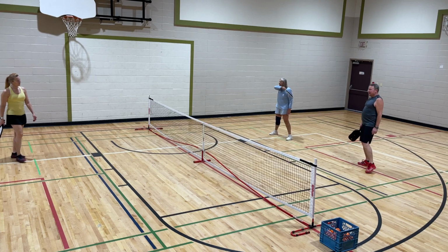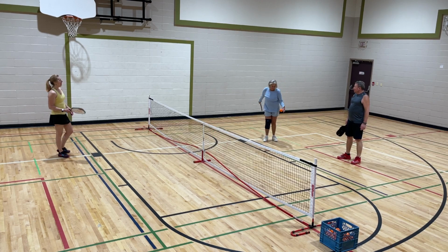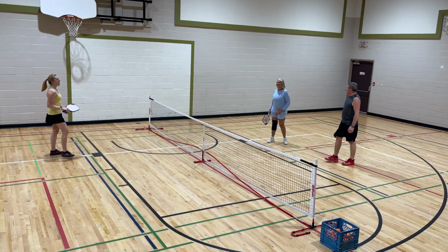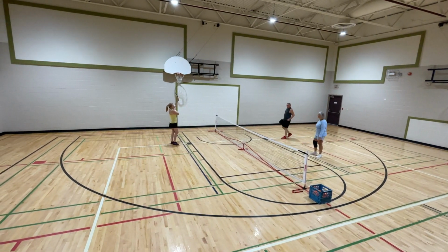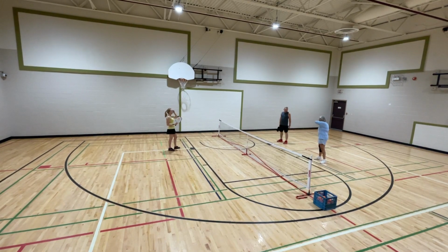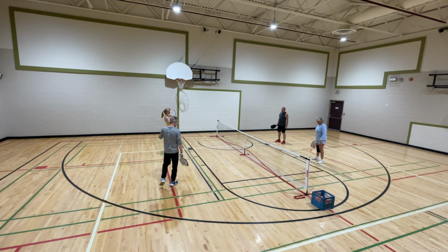I don't think that was in. Hang on, I've got to adjust the camera. It's on the wrong focus for this game. Third shot, you want to try and put it through the backhand typically.